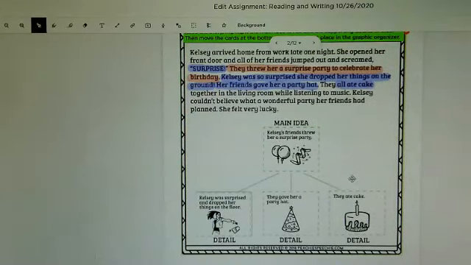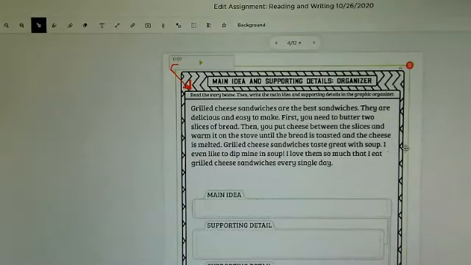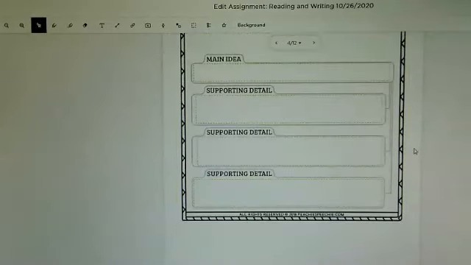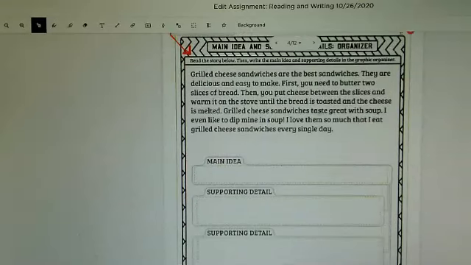Okay, when you do your work today, this is going to be your example page. So if you need to come back and look at it, it's slide number 2. To move to the next slide, I'm going to touch this arrow. You have one to do here. It's about Taco Tuesday. Yay, Taco Tuesday. And then on this page, it looks a little different. You don't have any pieces to move around. Instead, you have a box to type into. So you're still going to highlight the main idea and the supporting details, and then you're going to type them out. So a little bit different than normal.